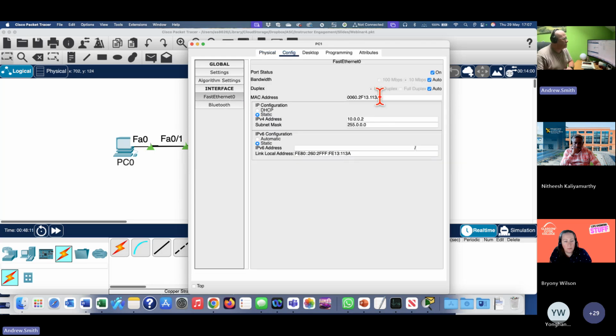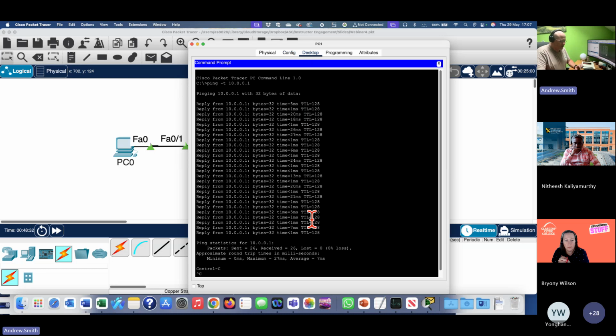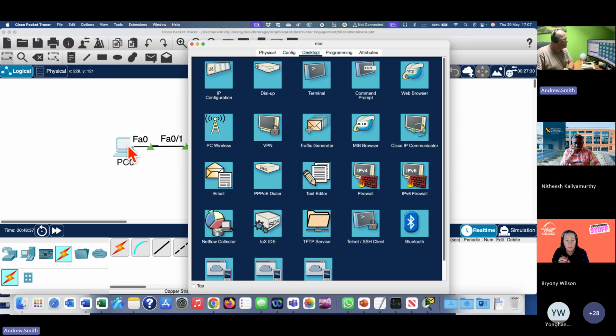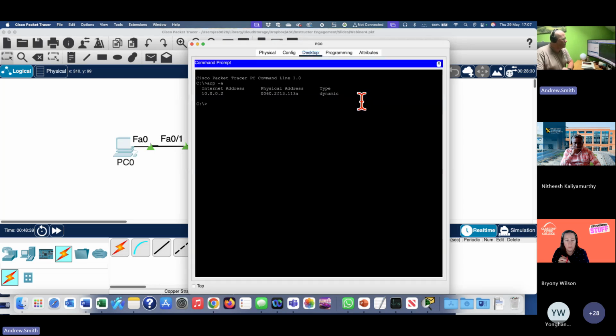Yes, so look, do you see that we've got this MAC address? I'm just going to do a 1, 2, 3, 4 dot, and then I've got to be careful to get this right. 1, 2, 3 dot A. So I'm following all the rules, and then I'm going to go back into here, hit the up arrow, and set it pinging again. And then if I go into the command prompt and do arp -a, can you see? I've just changed the MAC address.